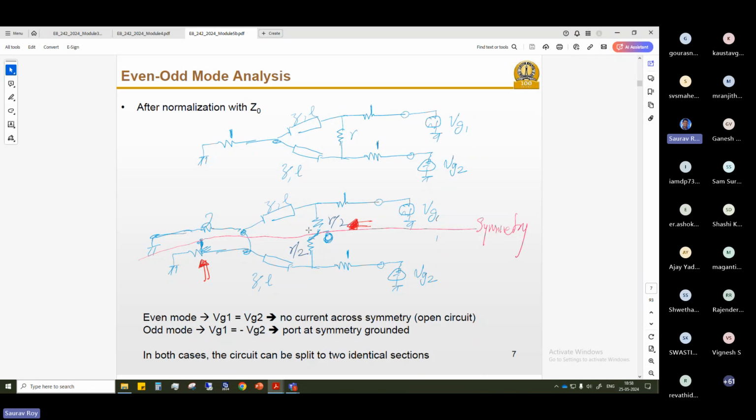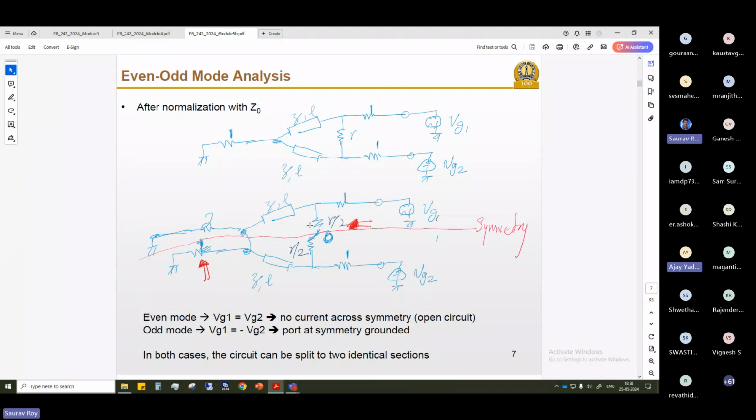So that's why in the odd mode, if you cut in between the circuit, you will have these resistances shorted. The same happens in port 1 also. Okay. Now, if it is clear, we'll go into the circuit with cut portions. Top half cut, bottom half cut for two cases, even mode and odd mode.